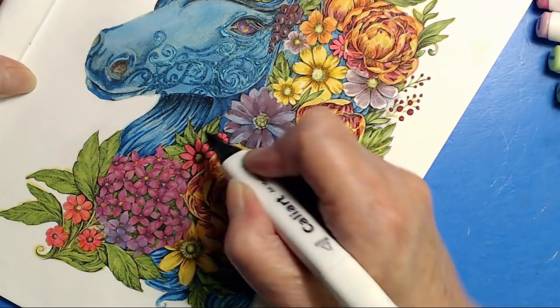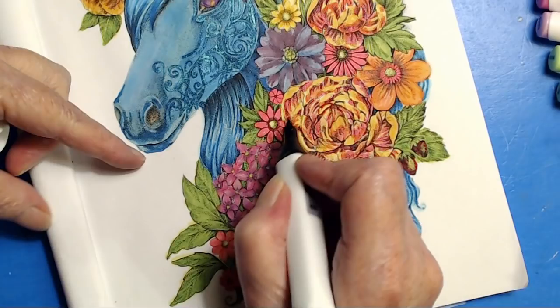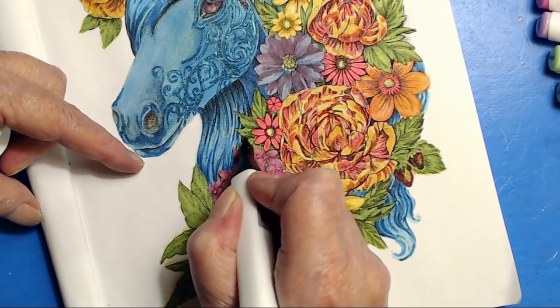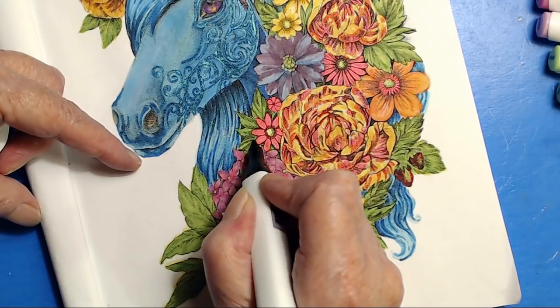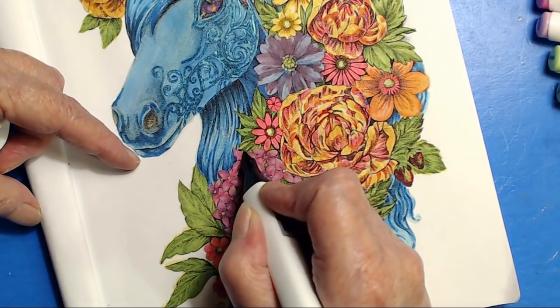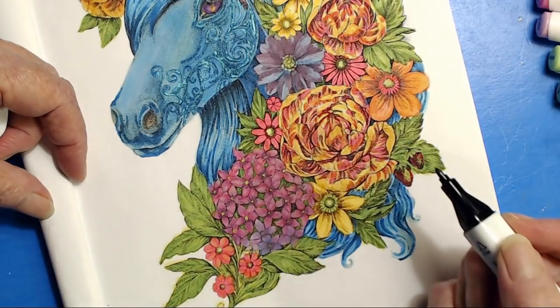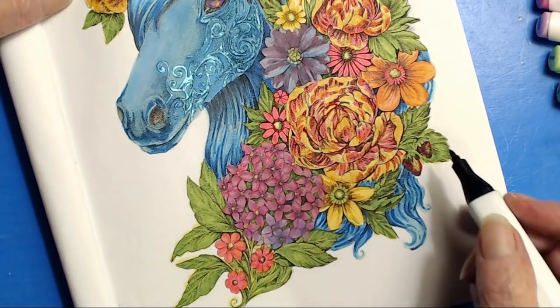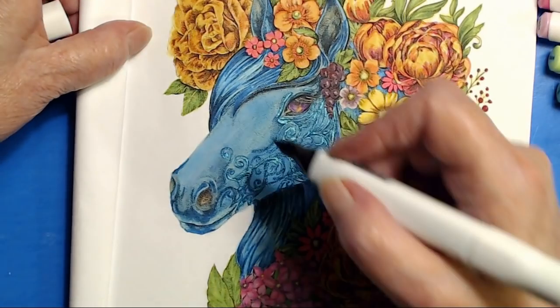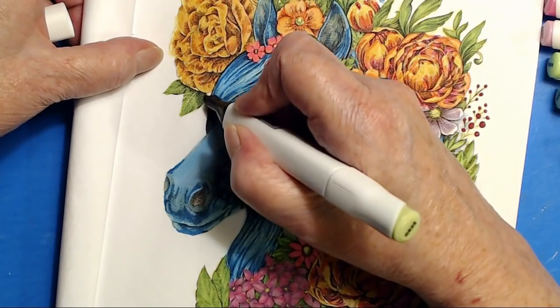Yeah, I like that a lot. I like these markers a lot. I love my ink tints, but I like these markers a lot. There is something very satisfying about them. Very satisfying indeed. I see why people can get hooked on markers.